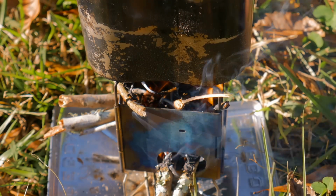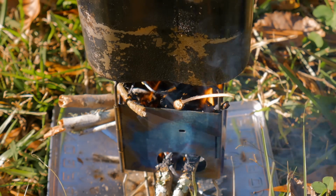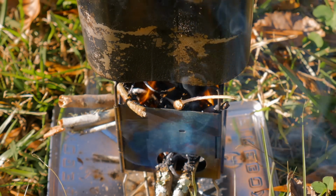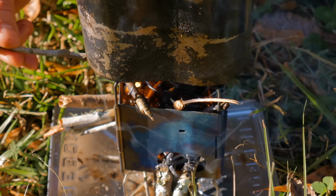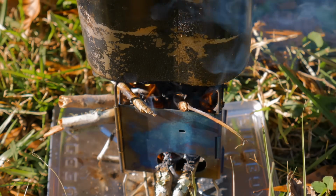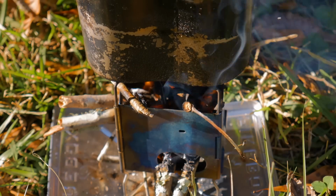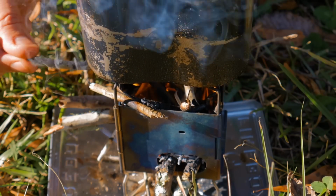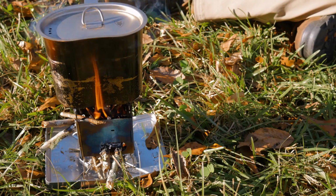And you've got it going. Now all you got to do to boil some water is just be a little patient. Put things along the sides like this. You can, of course, like I said, put it in the side ports if you want to. I find putting it just around the edge here works really good for me. You can see how wet everything is.